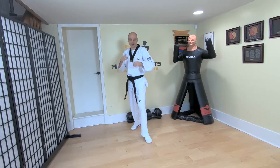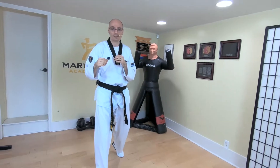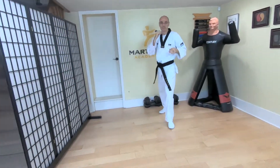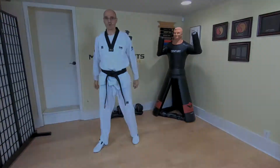The outside crescent you can disguise by recovering after a missed roundhouse kick. Let's say you throw a roundhouse kick and you miss — boom, from here, this is a pretty decent setup for an outside crescent. So you miss the roundhouse, they think it's an opportunity and they're coming in — boom — and they get a surprise.